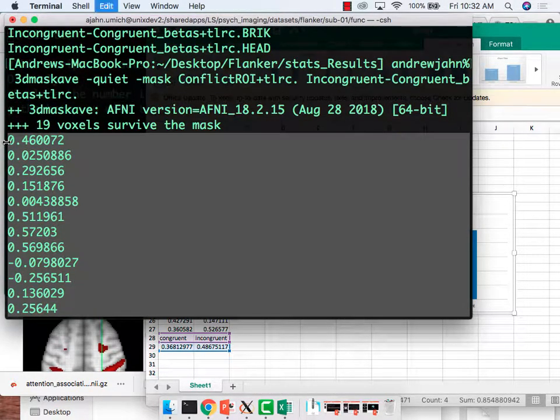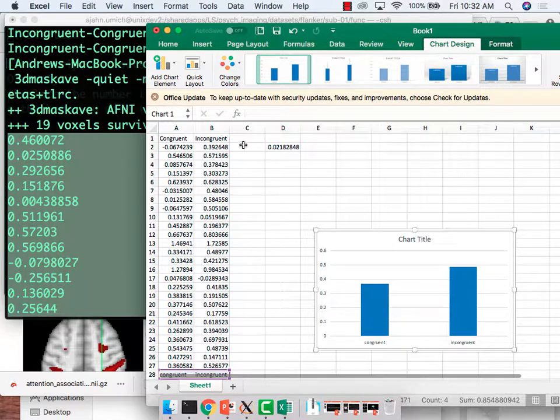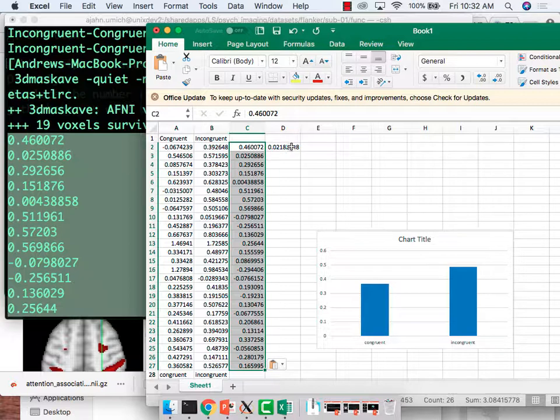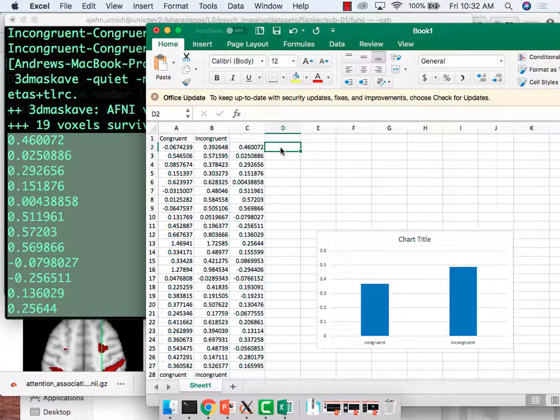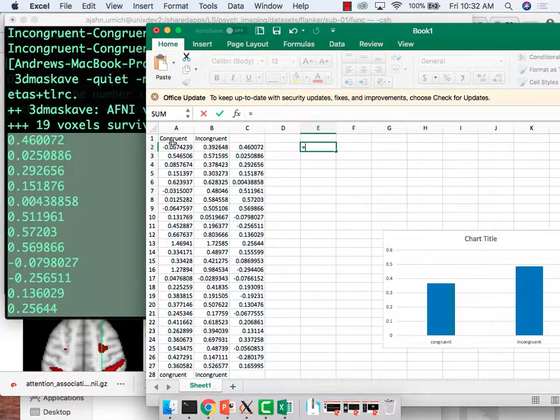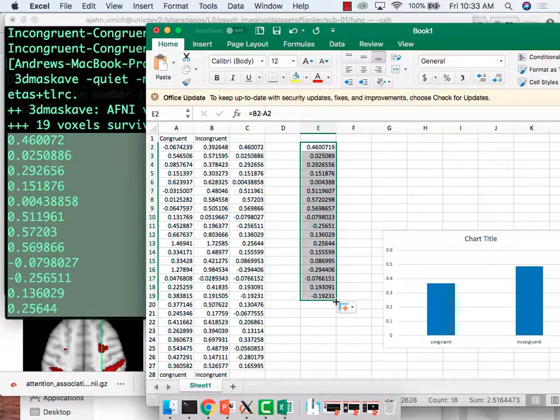So is this in fact true? Do I get the difference between the two? Survey says yes. And we can prove it by simply taking the difference between this one, or actually this is the wrong direction, this one minus this one. Do they match? Yes, they do. Does that make sense? Is that clicking? Everything that we've done: what the contrast maps look like, what the individual components look like, how we create the ROI, how we extract from it.